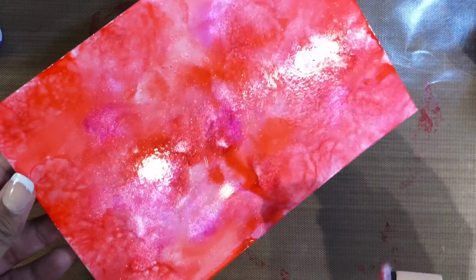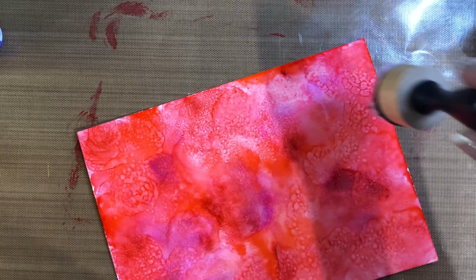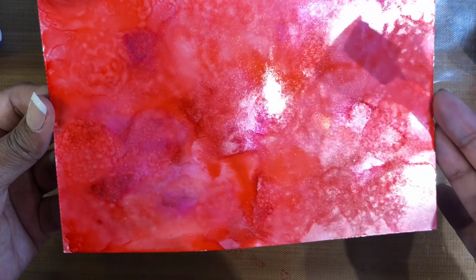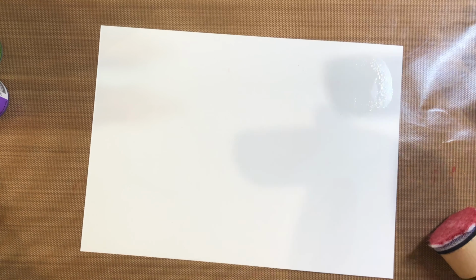Some of the parts just didn't get ink and I didn't want to use up more of my alcohol pearls. I know, this is so weird, isn't it? I'm like, why did I buy it if I don't want to use it? But it's just so gorgeous. I want to use it very, what is it called, sparingly. But I shouldn't. I should just use it. But look how gorgeous that is. I mean, I'm dying here. It is so beautiful. I think I did a good job showing it on the camera, but in person it is even more gorgeous. I don't even know if that makes sense.